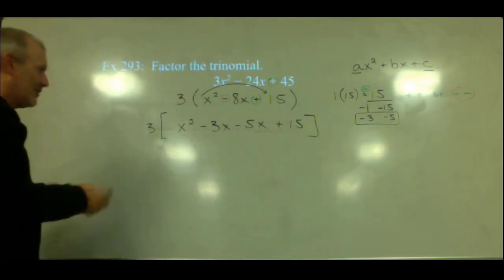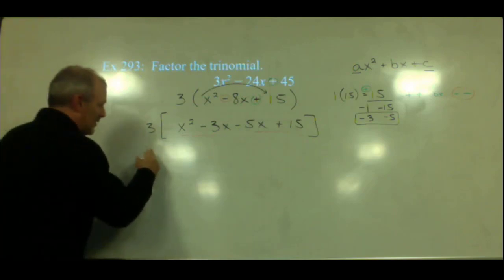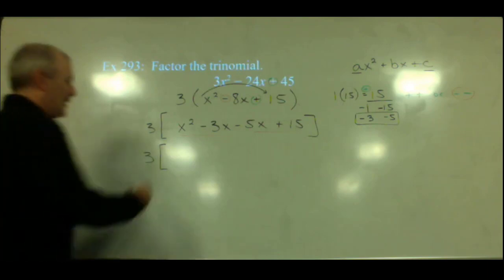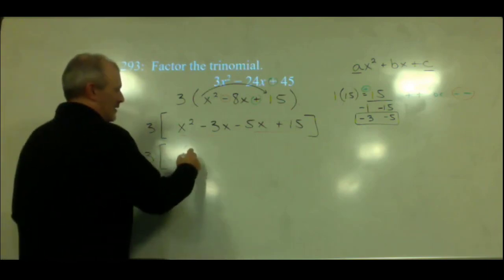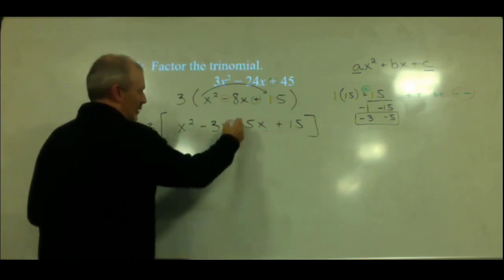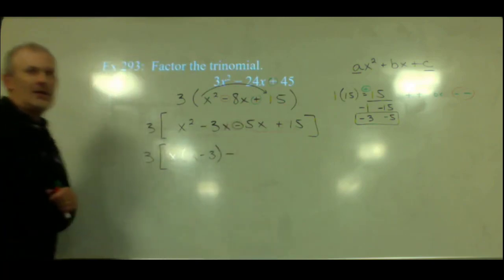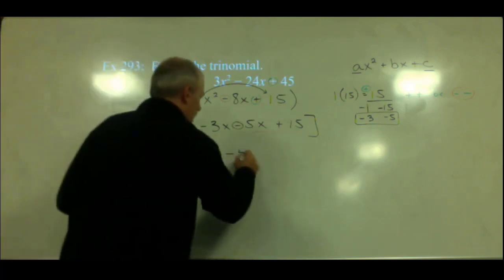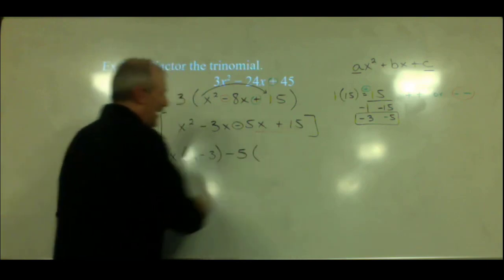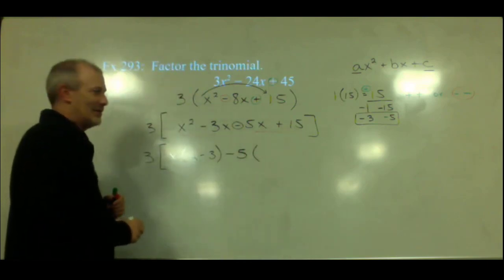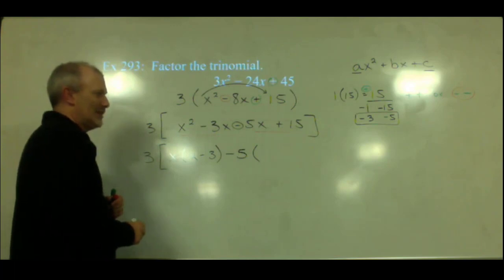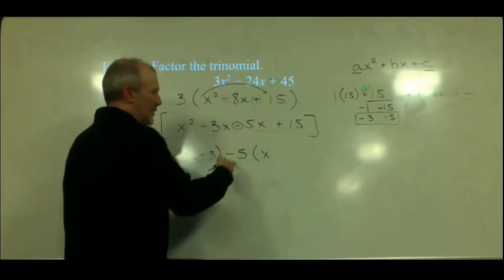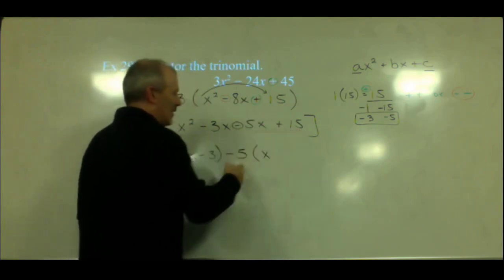And what can we factor out of the first group? And I'm going to keep this 3 out here. An x, and what's left? X minus 3. And then remember, we have to factor out the negative. And what else can we factor out of that second half? Yep. So we're going to divide by the negative 5. And what will that leave us in the second set of parentheses? Yeah, x. So negative 5 divided by negative 5 leaves us with the x. 15 divided by negative 5 is minus 3.